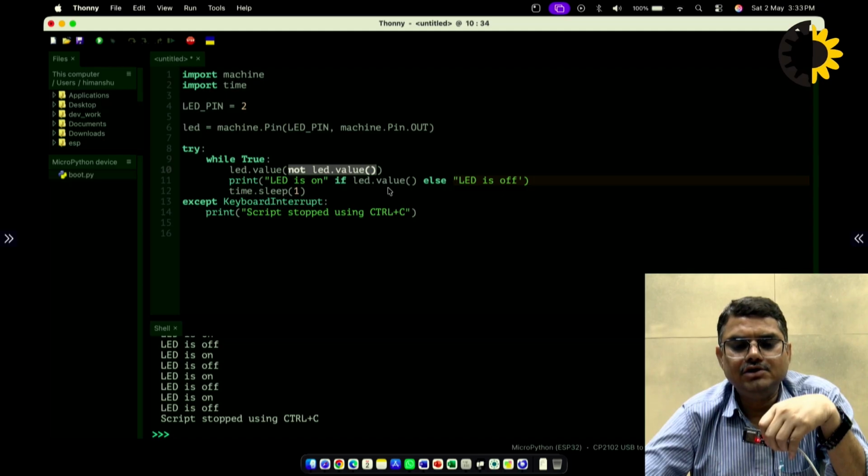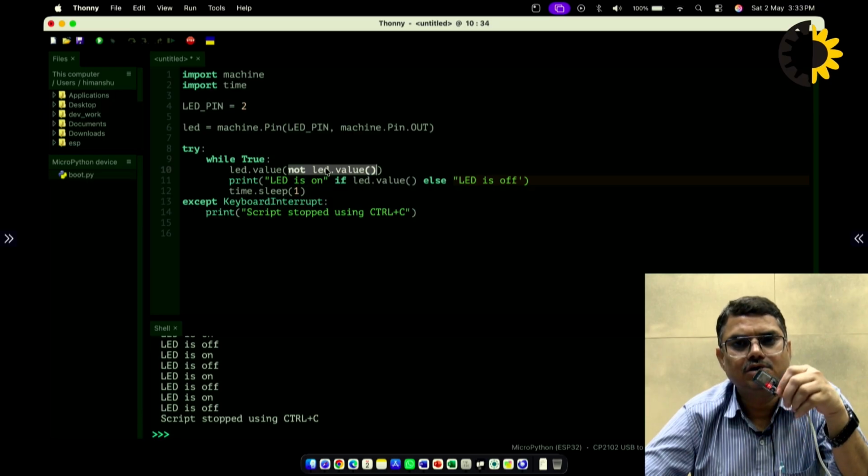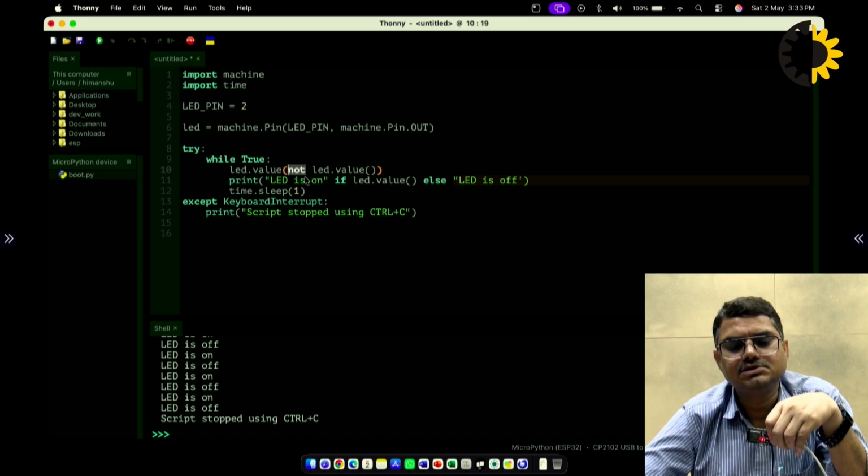Then if led.value is true, that is 1, then we will print that LED is on. And if LED is already on in the next cycle of this loop, then this led.value is going to be 1. Then this not will convert that 1 into 0. And finally, we will be passing the input parameter, that is 0, inside this led.value.